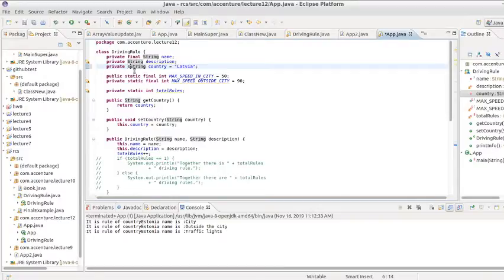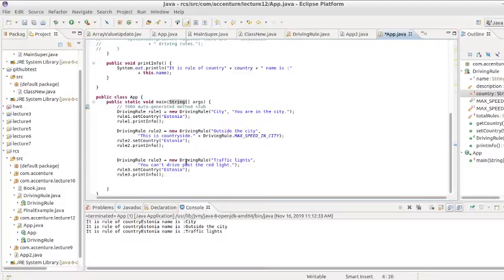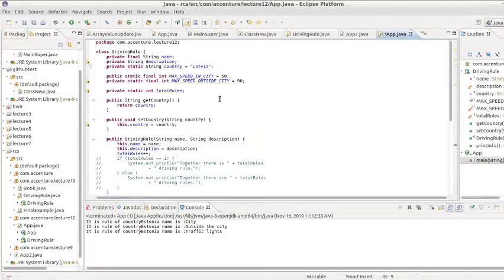So we can just make it static and define it once. It's bad practice to set a static field through the instance variable, through an object.